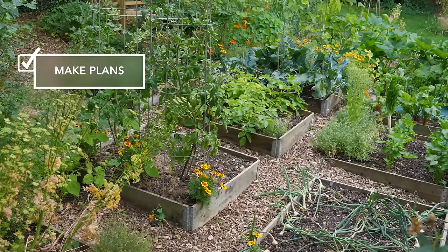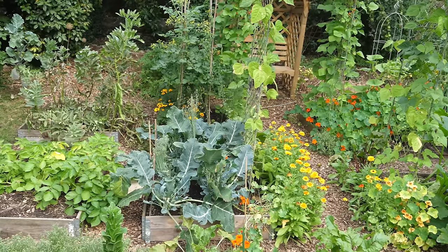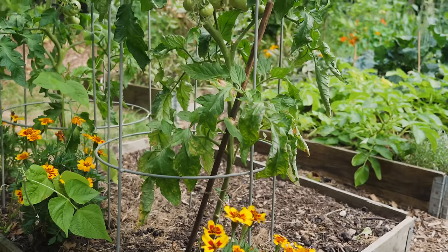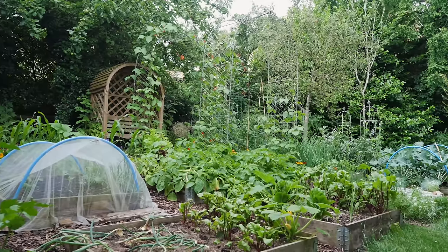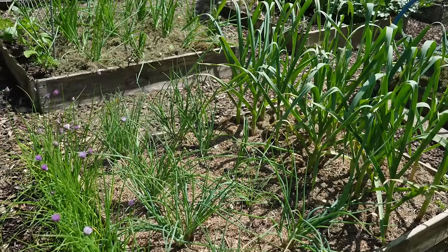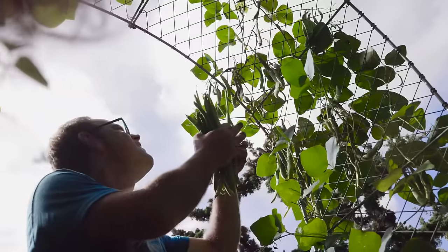Do you know what you will be growing next season? When it comes to planning there are lots of things to consider: crop rotation so the same crop families aren't in the same piece of ground season after season; sunshine requirements, prioritising the sunniest spots for warm season crops; and making the most of space by mapping out when crops will be in the ground and where spaces will appear as the growing season progresses. Planning your garden is every bit as important as menu planning or financial planning, and by doing so you can up your chances of an embarrassment of riches. If you're not sure where to start, check out last week's video on garden planning linked below.